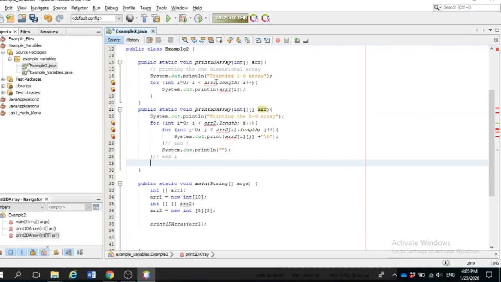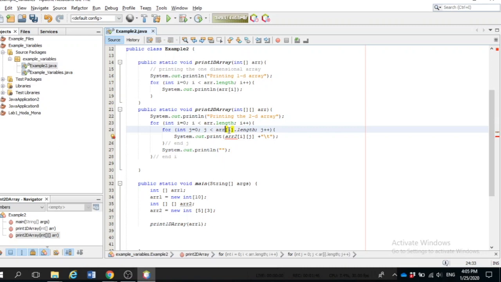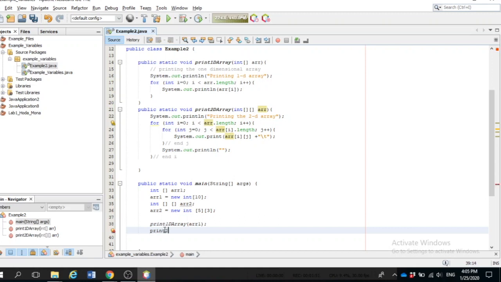Instead of ARR1 or ARR2, just call it ARR here, because it's only one array inside each method, and what remains is to call print2DArray and give it ARR2.